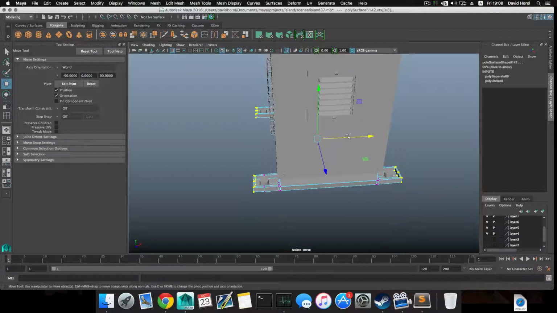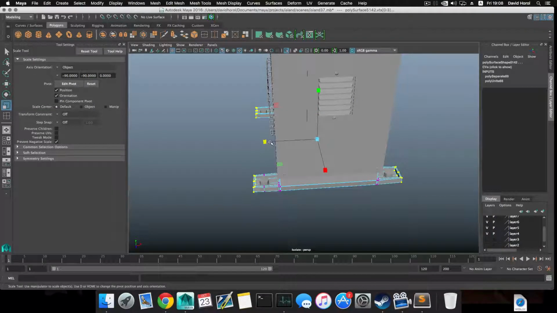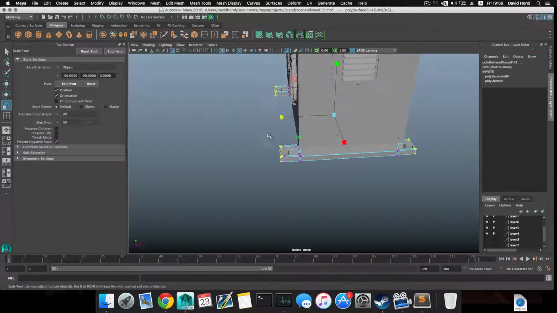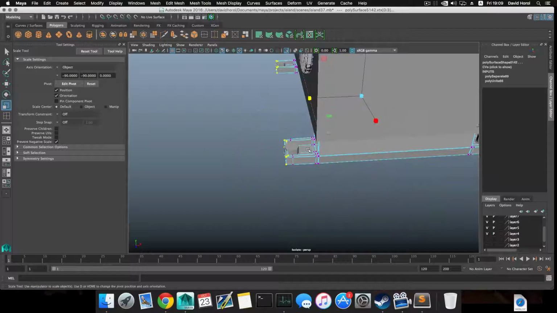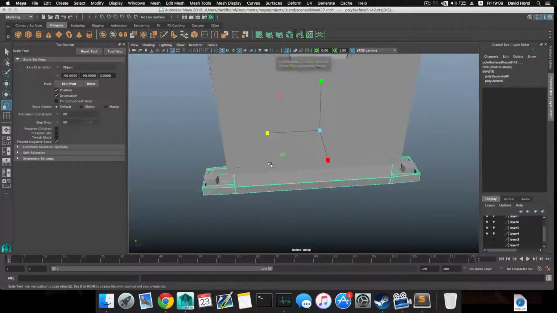Okay, let's change the scale tool. All right, I'm gonna take a look at them. All right, press F8.